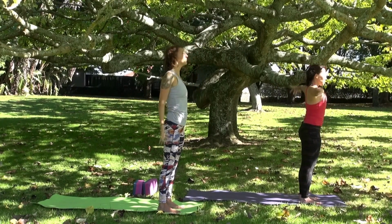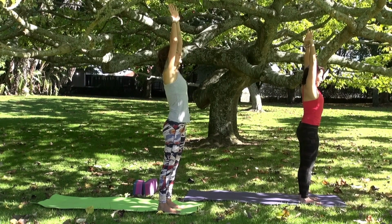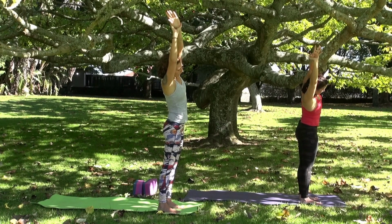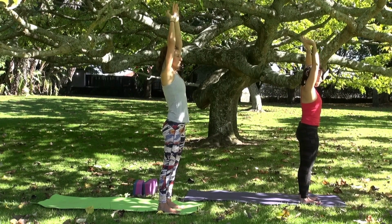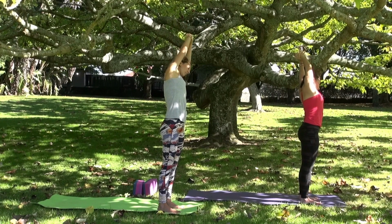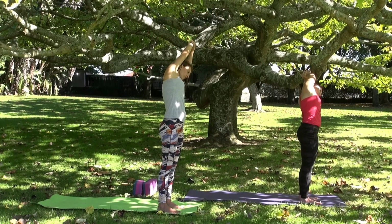Inhale, sweeping it up. Go ahead and grab hold of your left wrist, lift and lengthen, and then reach up and over to the right side, sending the hips over slightly to the left, planting into the feet. Press through the feet, rise up. Swap the grip, lift and lengthen, breathe in. Exhale, reach over to the side, pulling the arm out towards the left, hips moving slightly to the right. Keep a micro bend in the knees.